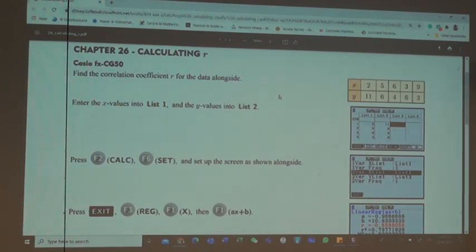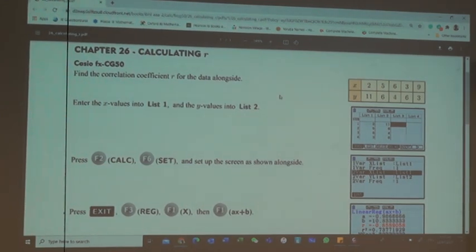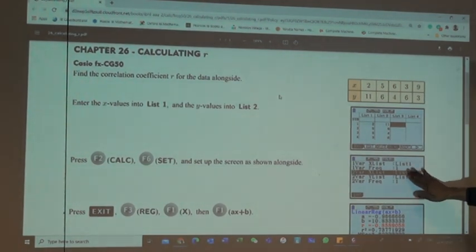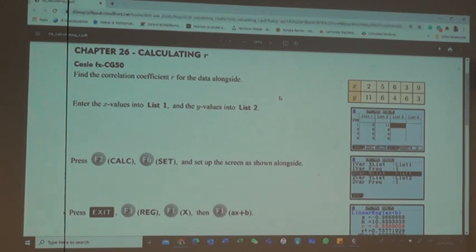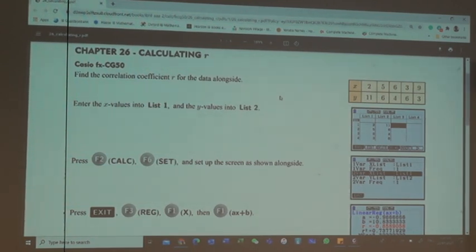So once all the data are entered, everything ends at data 5, right? So data 6 and the rest will be empty. Then go to calculate, which is F2, F6 for setup. This particular one is very important for us later. We'll talk about it, but for now, don't change anything. For the two variable, you need to make sure the X list is list 1. Because in mine, it is currently list 2 because I did regression of Y and X. So I'm going to change this, list 1, and this will be list 2.